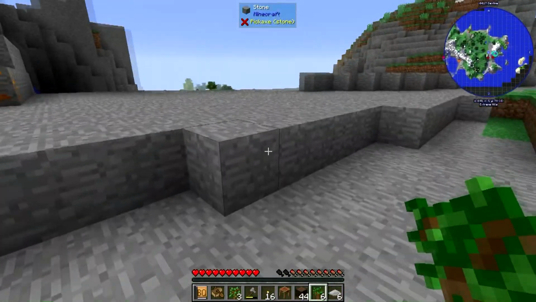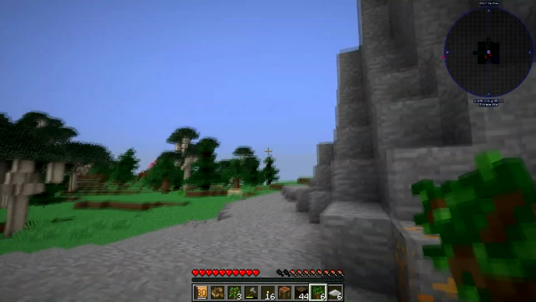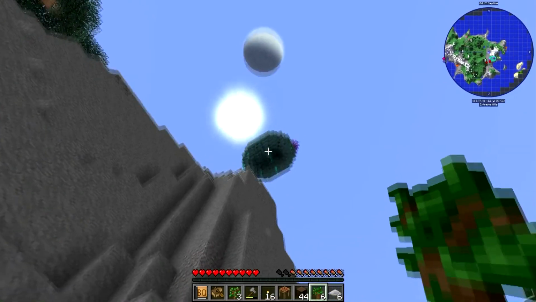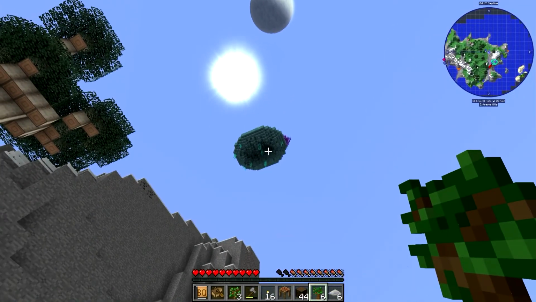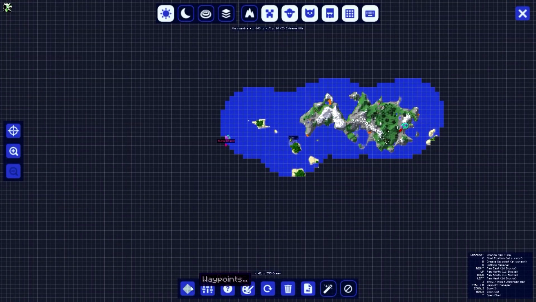That's a really good area right here. If you go right over here, and it's going to make me go all the way up there, isn't it? You suck. It's like, there it is, right there. So there is our slime island, and that's the one that we actually want. All right, so we're going to actually mark this one here also.